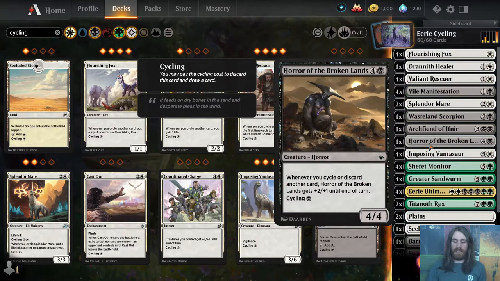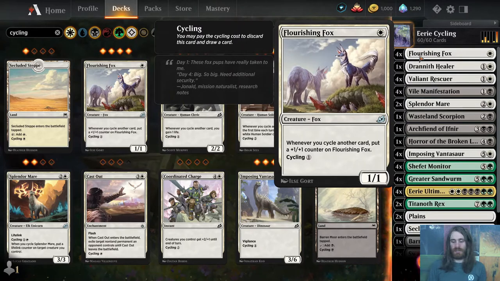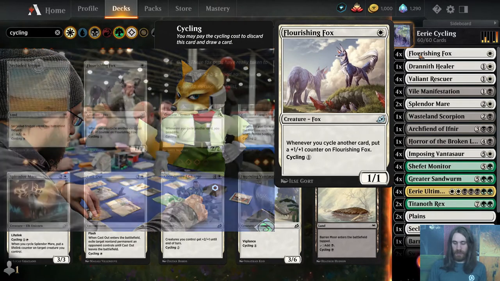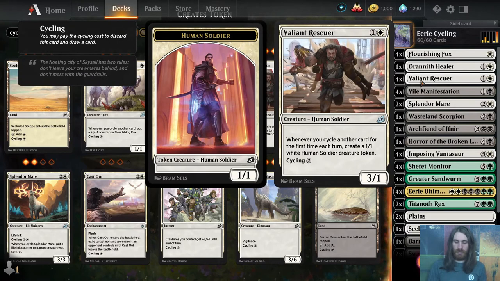So the idea behind the deck is pretty simple. Your win conditions are two. Well, three. You can either win off of a giant, well, four, giant Flourishing Fox. Just play Fox McCloud over here. Or cycle until you have this thing huge and win off that. Or make a ton of tokens with Valiant Rescuer and just swarm the field.